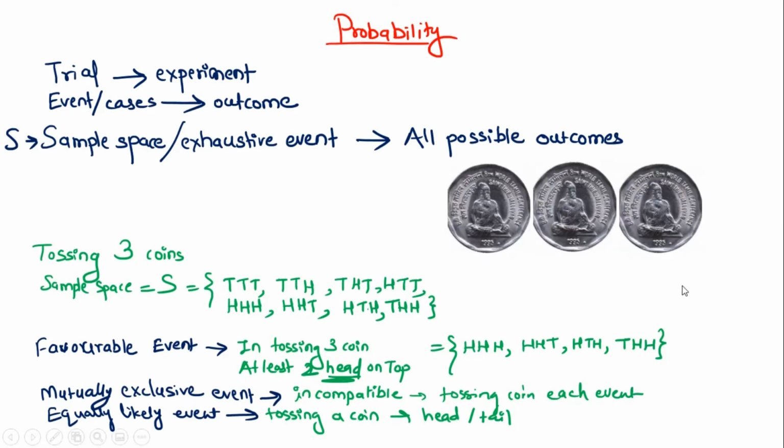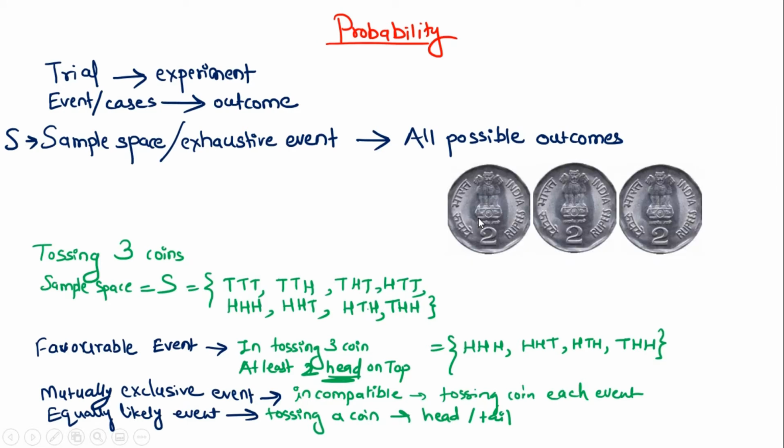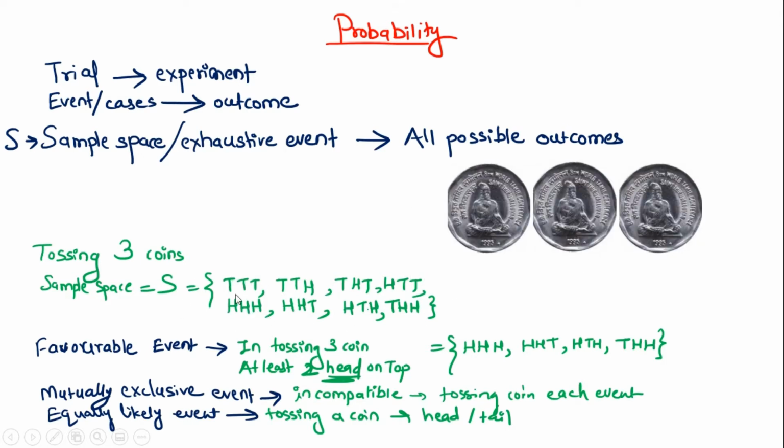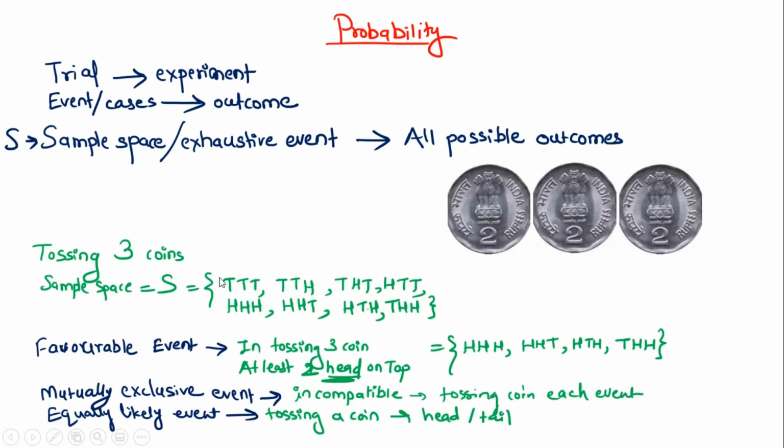Let's take an example where we are tossing 3 coins. When you toss one coin, you will see either head or tail on top of that coin. But if you toss 3 coins, you can see multiple possibilities. You can see head on the first coin, tail on the second coin, and tail on the third coin also. In this way there are a total of 8 possible outcomes you can see on top of your coins. So the sample space will be all of these 8 possible outcomes.